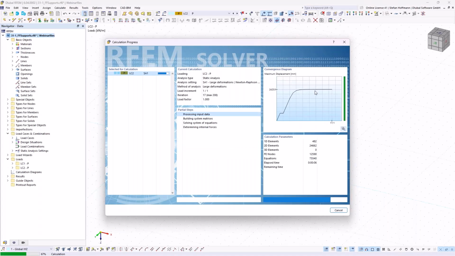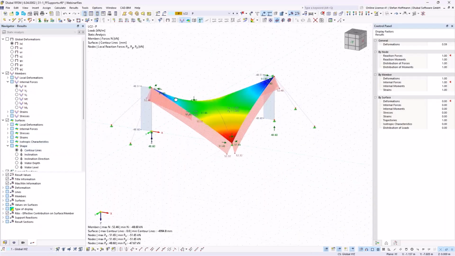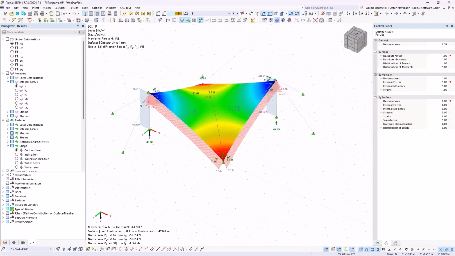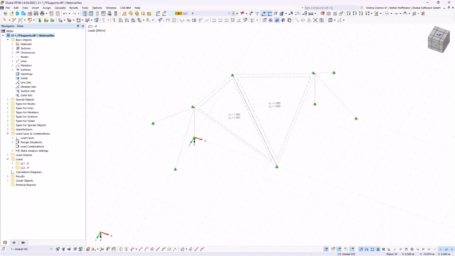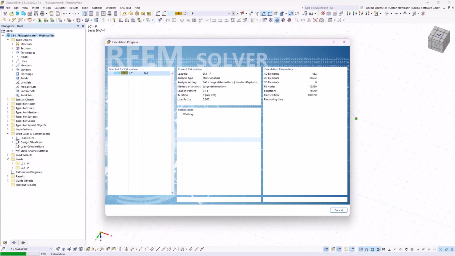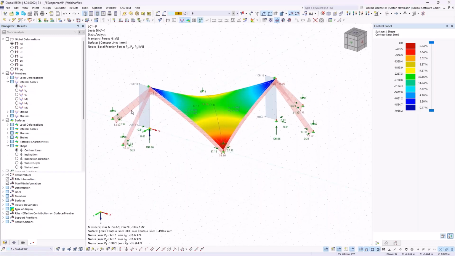Yeah, this is what I would like to achieve. So we can now once again check the contour line, and we can of course see that in our second file where we deactivated the members, the full force should go into this side. And did it converge? We have to calculate, of course, now load case 1, where we then deactivate the node supports, and the force should go directly into the cables. We would see a similar shape, but now you can see that the force is going into the cables.